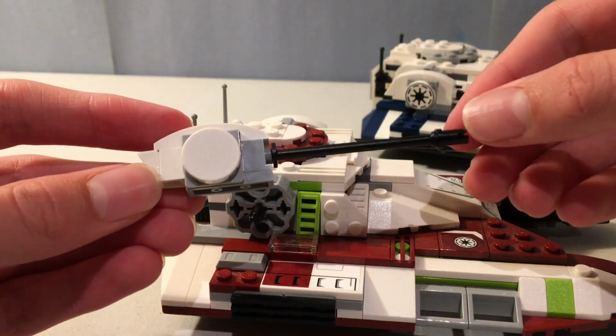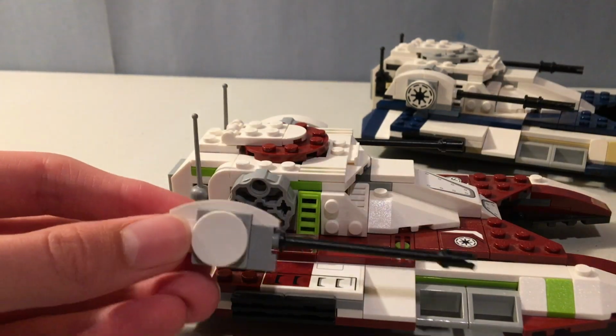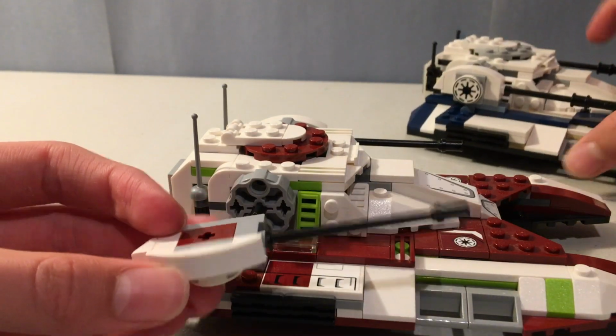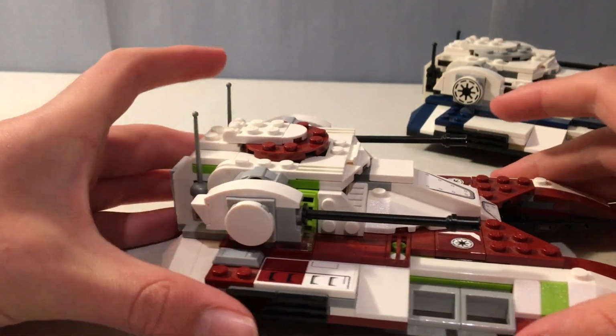But basically, you want to make something that looks like this, and then stick a white 2x2 tile that's rounded, preferably one that has the Republic emblem on it, like this one, but I didn't have enough of those. So yeah, you can do that. It makes it look a lot nicer and a lot more sleek.